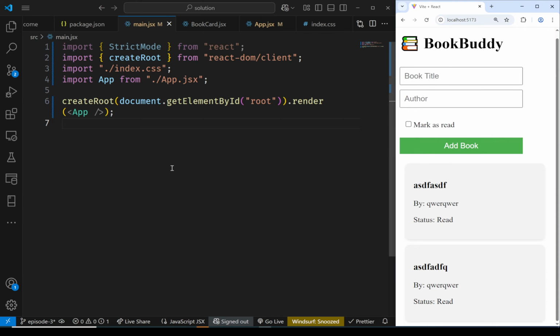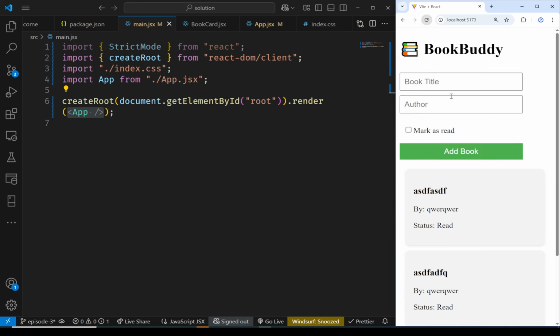So it turns out the reason is that when I'm using React StrictMode, the useEffect that I'm using might sometimes run twice instead of once in development. So this could cause unexpected behavior. So I disabled that, right? And now the application is working inside of the dev environment. And of course, I am going to enable that again for production. But right now, everything is working. So I am getting my books here.